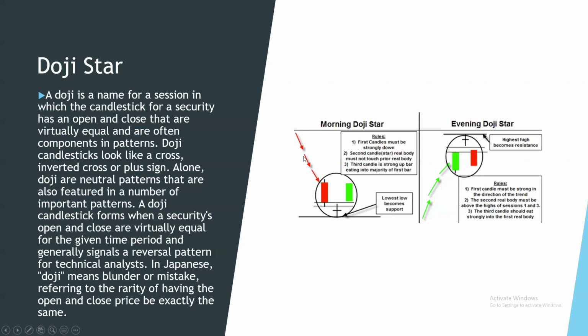So if you see a stock falling, you see a Doji Star form, then you would see the stock start moving back up in the other direction. Just like if you see the stock rising, you see a Doji Star form, you'll see the stock falling in another direction. So if you're rising and a Doji Star starts forming, that means you're going to start going down. If you're falling and a Doji Star forms, it means you're going to start going back up. So Doji Stars are very important.